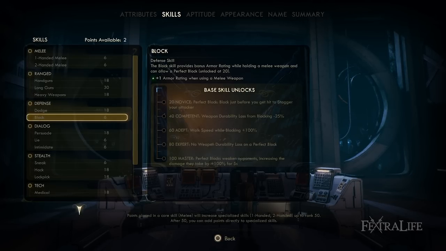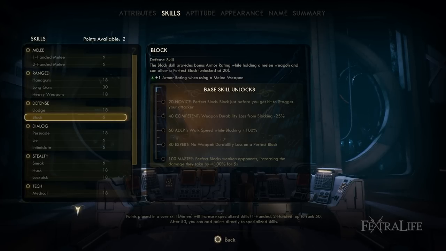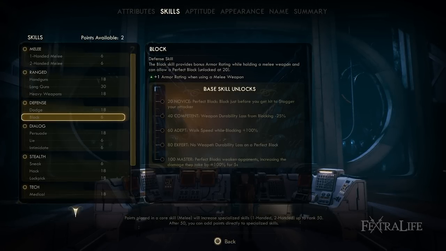Frankly, I didn't do a lot of blocking during the game when I was playing melee, and the strategy is generally try and kill things quickly because you're outnumbered and you can't just sit there and block. So trying to time a perfect block is frankly very, very difficult to do. Things move very, very quickly. You move very, very quickly.